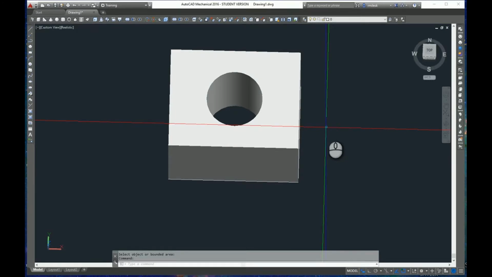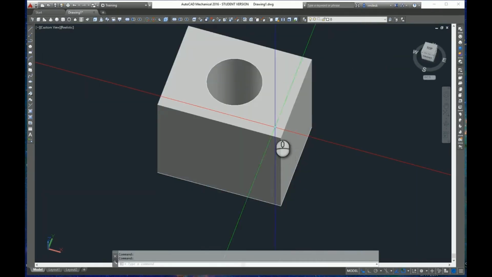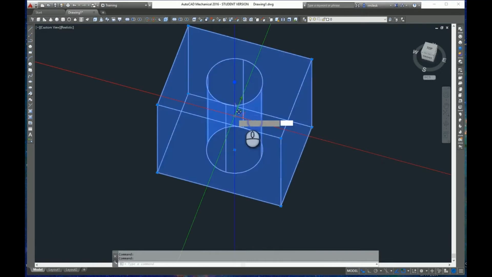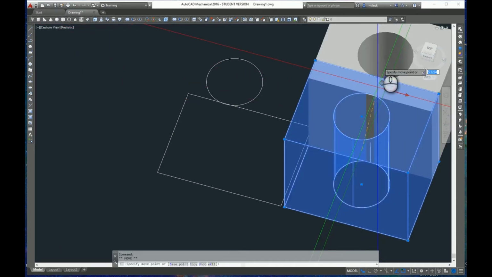The Gizmo is a very useful tool. The Gizmo has 3 different modes: move, rotate, and scale. Now you've probably seen the Gizmo already and haven't even realized it. Whenever you select an object, you'll see these crosshairs pop up. This is the Gizmo. When the Gizmo looks like this, it is the move Gizmo. So if you select one of the arrows, you can move the 3D object along that axis.